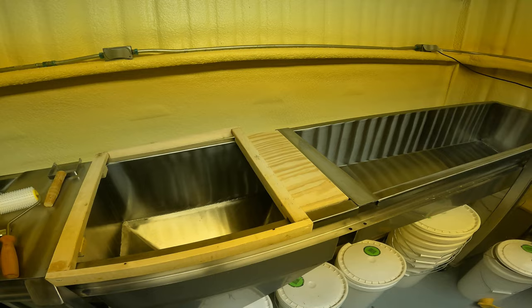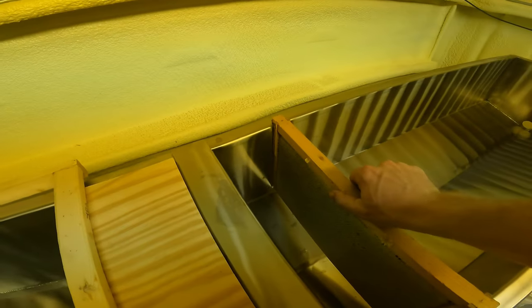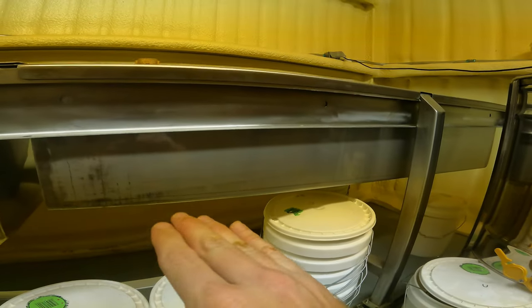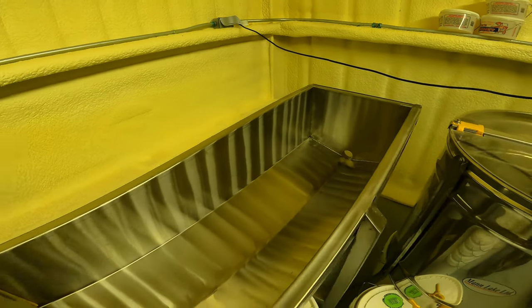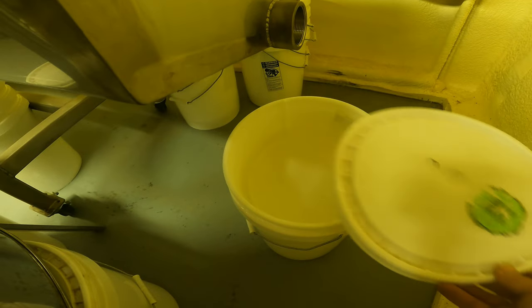And then once they're uncapped, like I said, this whole tank here can hold my frames. They can sit there and drip. And as you can see here, maybe that tank is sloped. It's shallow down here and then it gets deeper down there. So then the honey can drip down out that hole. It'll go into a bucket. I've got one of the pail filters in there.